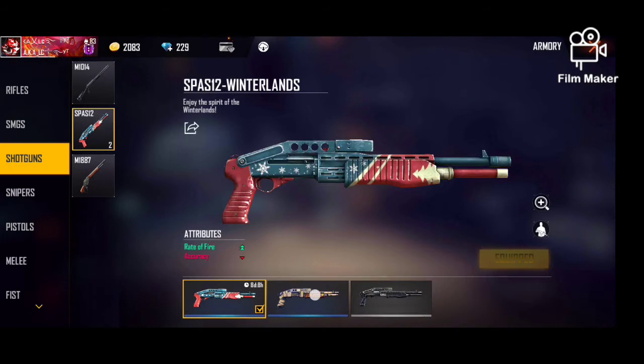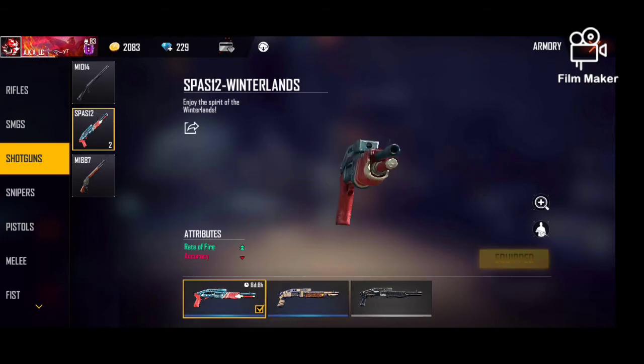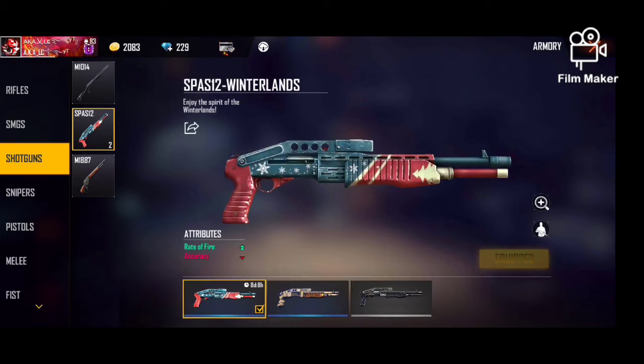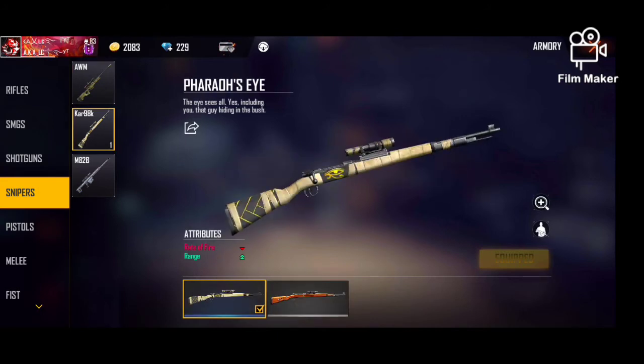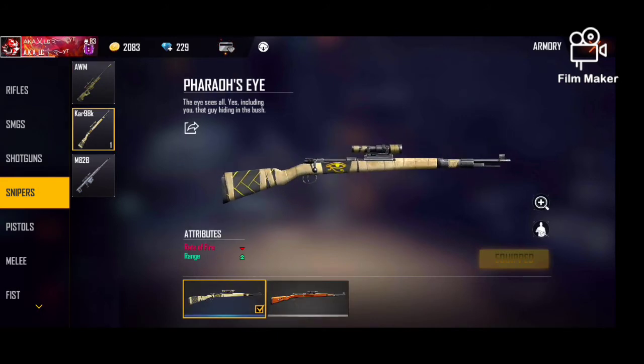Okay, in shotguns, I actually got this, but I'm using this because I already told you, double direct fire is really overpowered in any gameplay, in any match. So yeah. And in sniper, I got this for free from the weapon draw. So double range and minus rate of fire. It does vary, but it's a gun skin, and I have to take it.